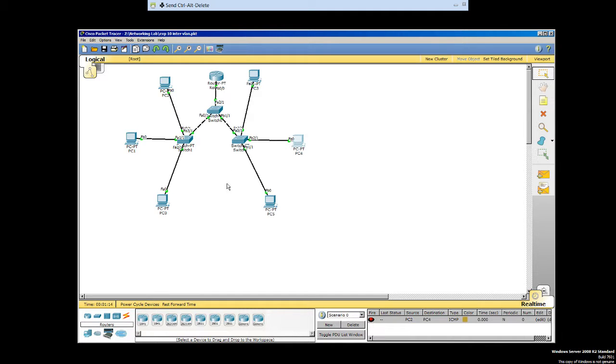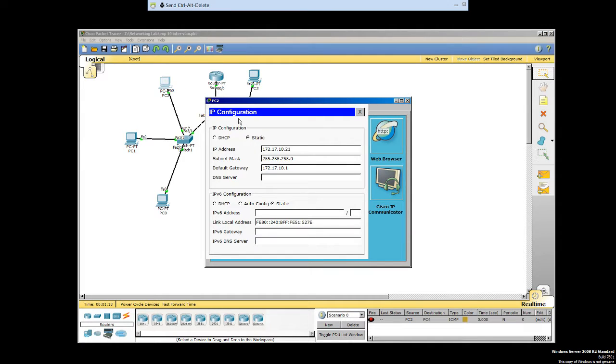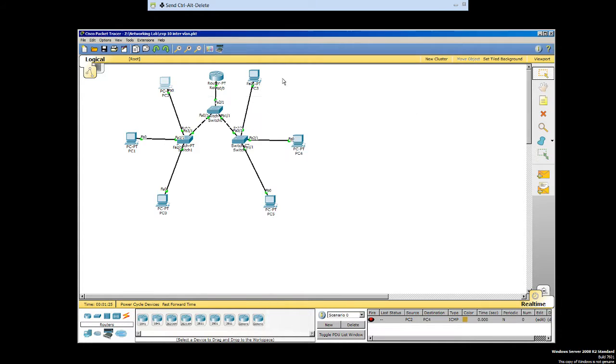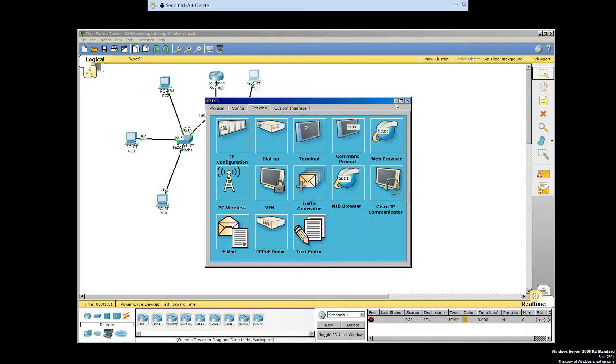So now let's look at how to configure this. First, the IP assignment. Since this PC is under VLAN 10, we have assigned 170.17.10.21 with /24, and the other PC on VLAN 10 has been assigned 170.17.10.23/24. And this is VLAN 20.